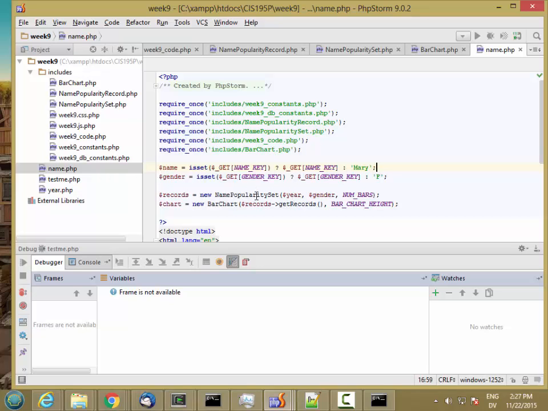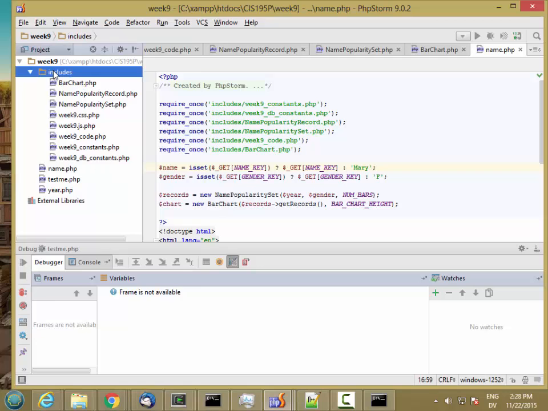And so what I want to do is basically have two different kinds of popularity sets. So the one I have here in year, I'll call that a year set, and the one I'm using here, I'm going to call that a name set. And both of these things are going to be different kinds of name popularity sets.